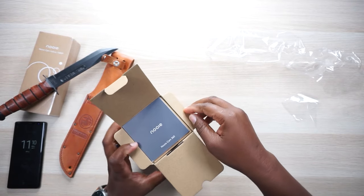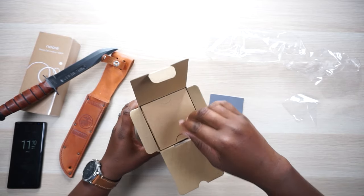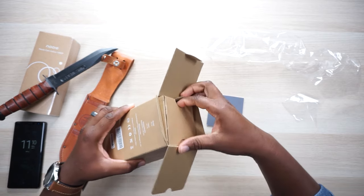Once again, this is the 360 cam, Nooie Cam 360. That's what it says right there. We're definitely gonna need those instructions because I do believe there's a dedicated app for this bad boy. When it comes to apps, I can't really speak for this one just yet because I haven't seen it yet. Wow, this is small.